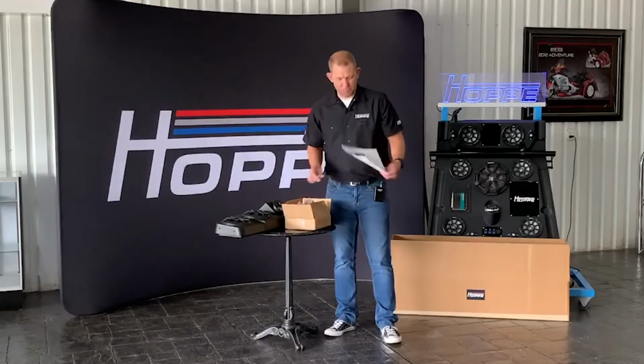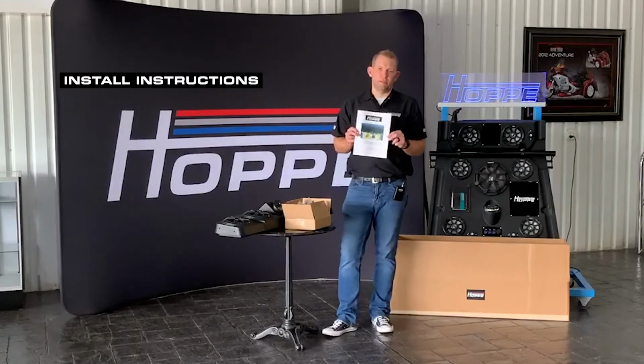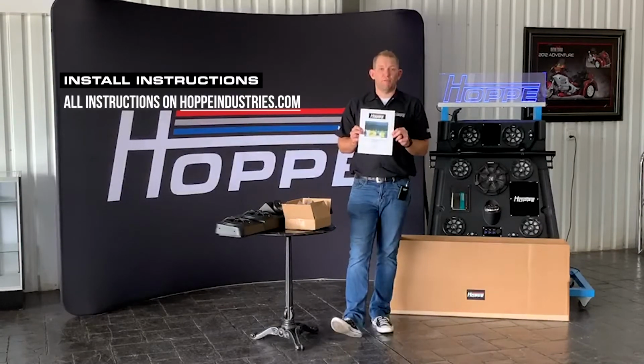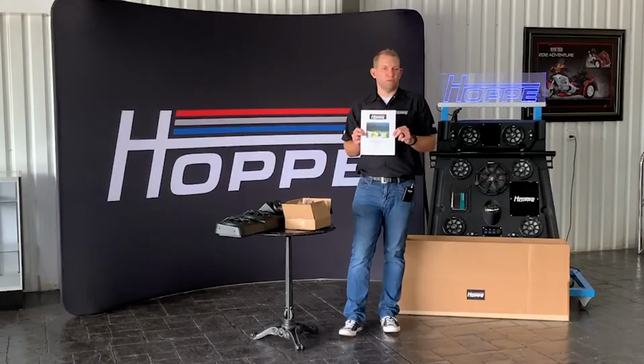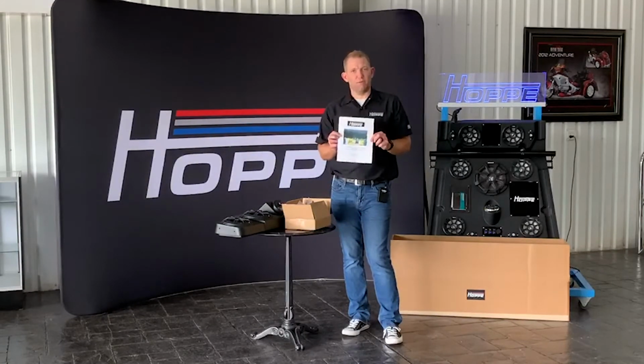So what else comes in the kit that goes with the main assembly? First thing, instructions. Color printed, very easy to read. We take the time to make sure you understand. If you want to take a closer look at them before you buy the product, you can go to hoppeindustries.com. They're posted to our website. Feel free to go through them, and you'll see it really is about a 15-minute install. It's very simple, easy to follow, and you can look for yourself.